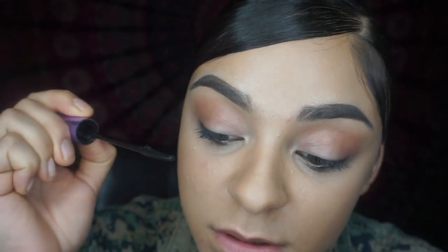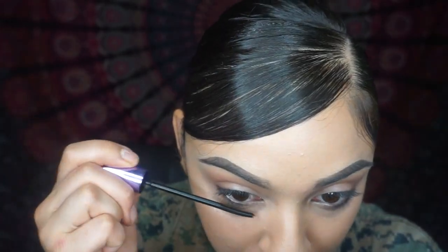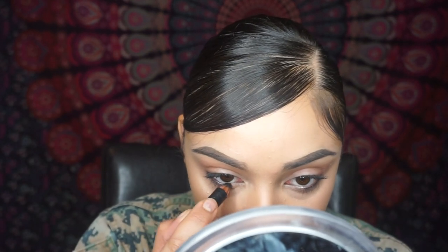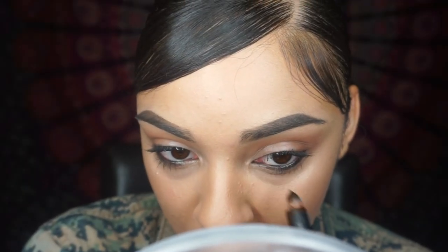Alright, so then next I go in and put on some mascara, a little bit of eyeliner. And you could put on lipstick as well, as long as it's a neutral color. I love using this color — it's called Bahama Beige, and it looks amazing on my skin complexion, so I just dab it on.